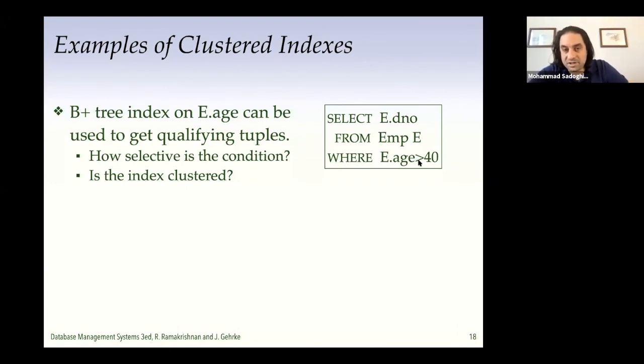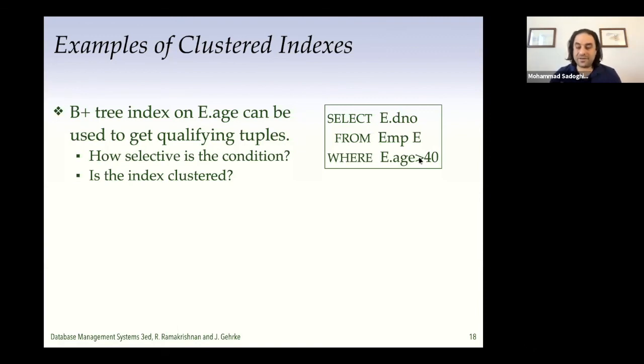We already talked about how a basic hash table doesn't work, because hash tables are for equality. So if you don't have an equality condition, then we probably have to use some form of tree, or we could potentially use R hash. That tells us this is probably good to use a tree. It also says we can ask the question of the selectivity: is it the case that everybody in the department is older than 40? If everybody is older than 40, then we probably don't even need an index. Might as well just scan the relation.